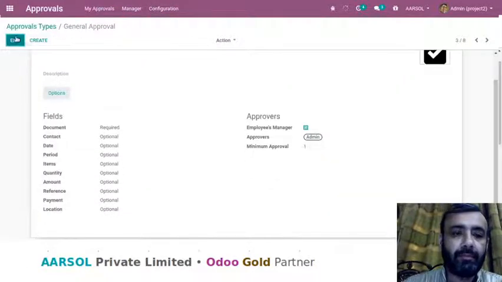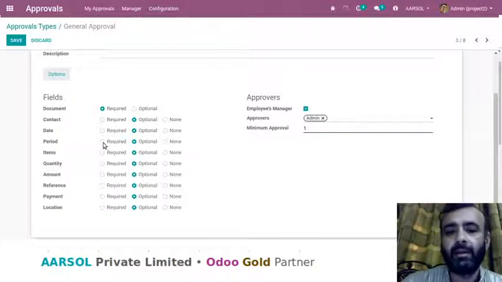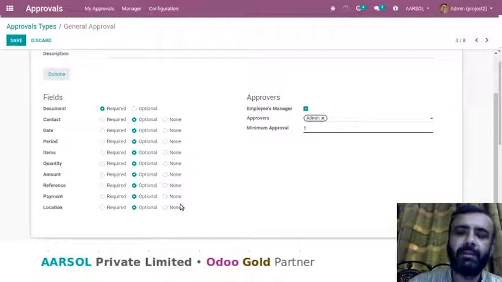If the element is set to none, then that element will not display on the screen. For optional, that element will display on the screen, but the filling of that element will be optional. And if we choose the option required, then that element will definitely appear on the form, and the requester has to fill that element. Without filling that element, the record will not be saved. So these are the fields that you can define for your different categories, which one will display on the form, and which will be optional, and which will be required fields.